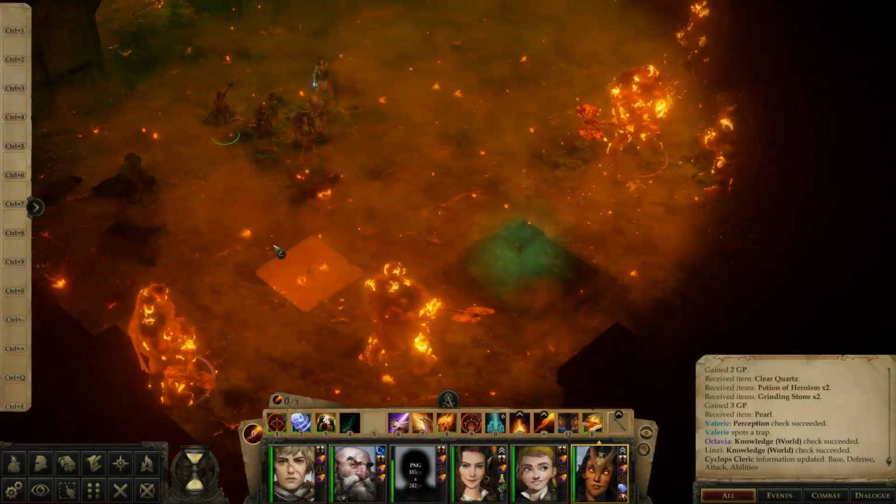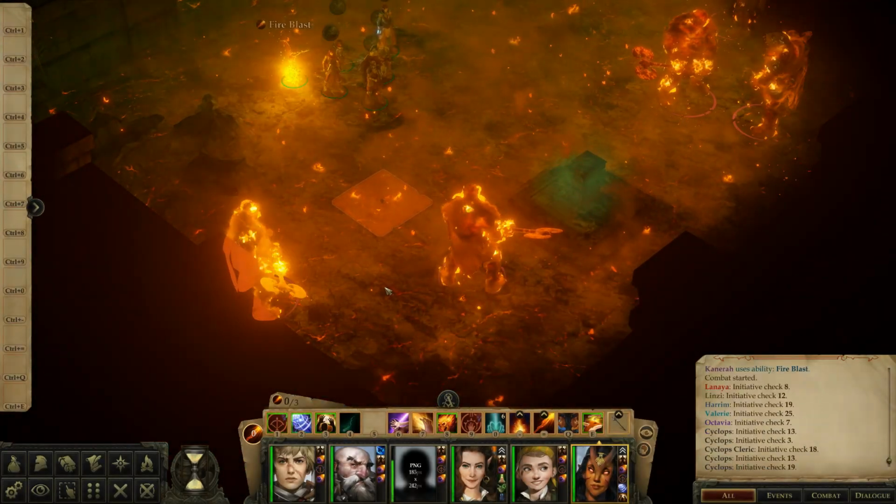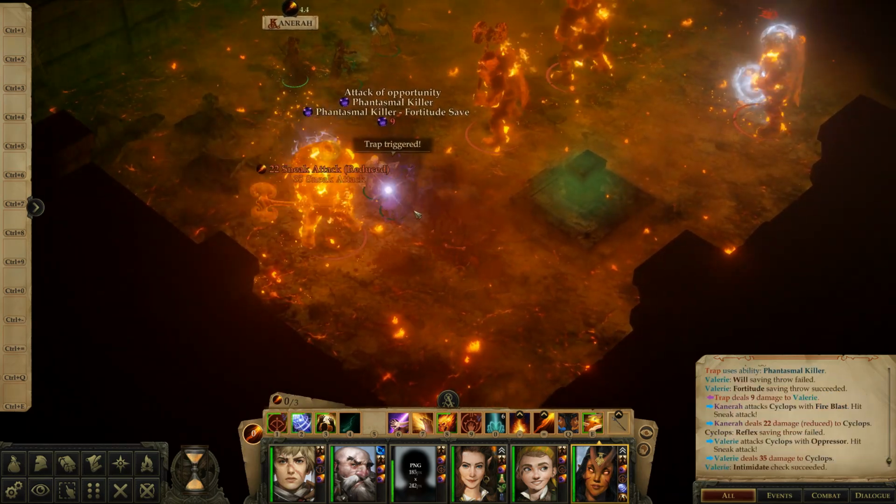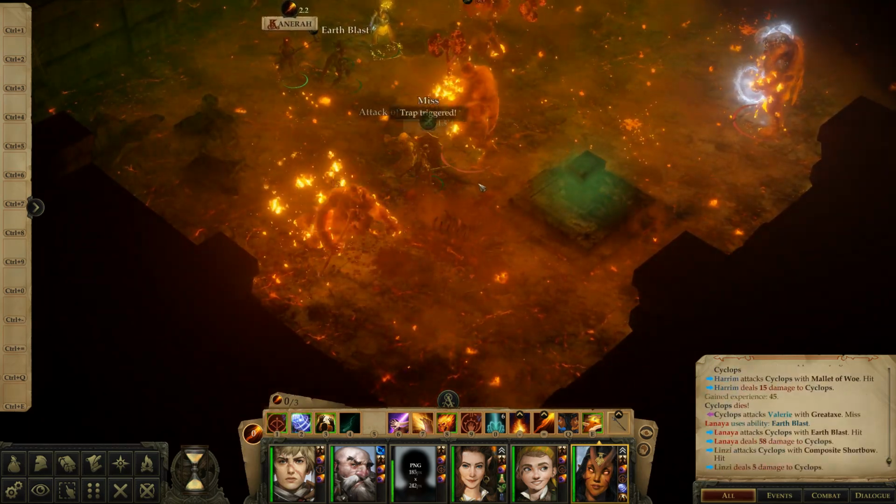This is also useful if Kanerah is in danger, because she is a little bit squishy, but switching to her sister who has more defensive options available to her is going to be a winning strategy.